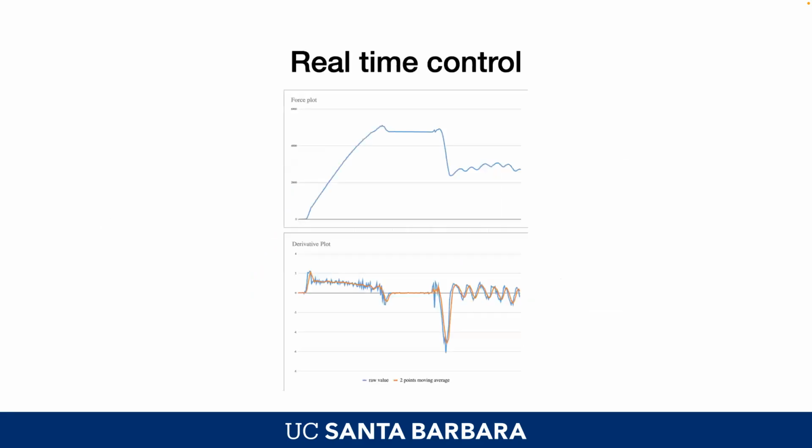So this is an example using real-time control. Again, the bottom plot is showing the derivative. We've identified, hey, our derivative is about to decrease, so we stop, and now the device actually just stops pretty much at its peak. Then we demonstrate, if you kept pulling, its force would suddenly drop off. So you can now tension up all your anchors right before they're about to hit their peak and stop pulling harder.